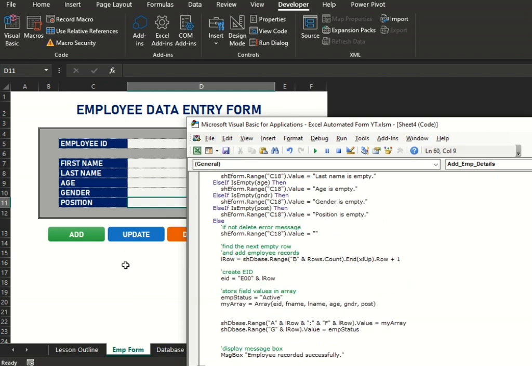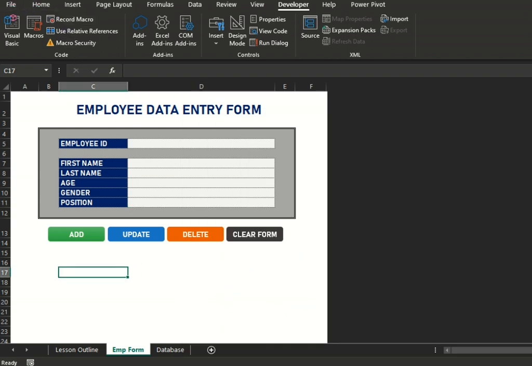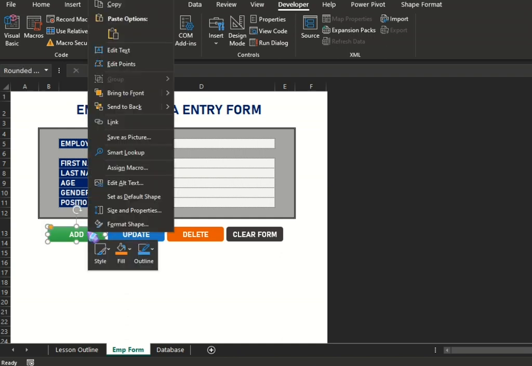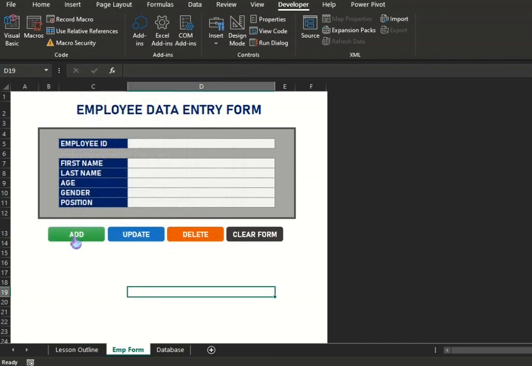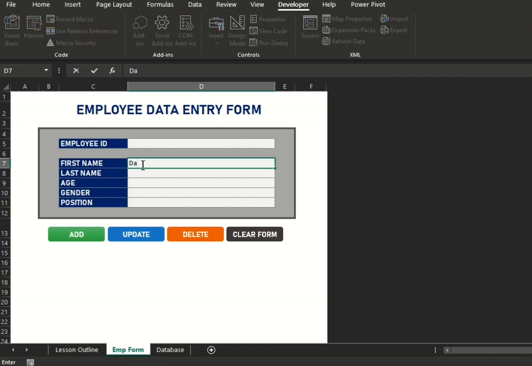And then click save. Save your work as well. From your add button, right click and look for assign macro. Choose the macro for add EMP details and click OK. Then let's try to enter a new employee data.